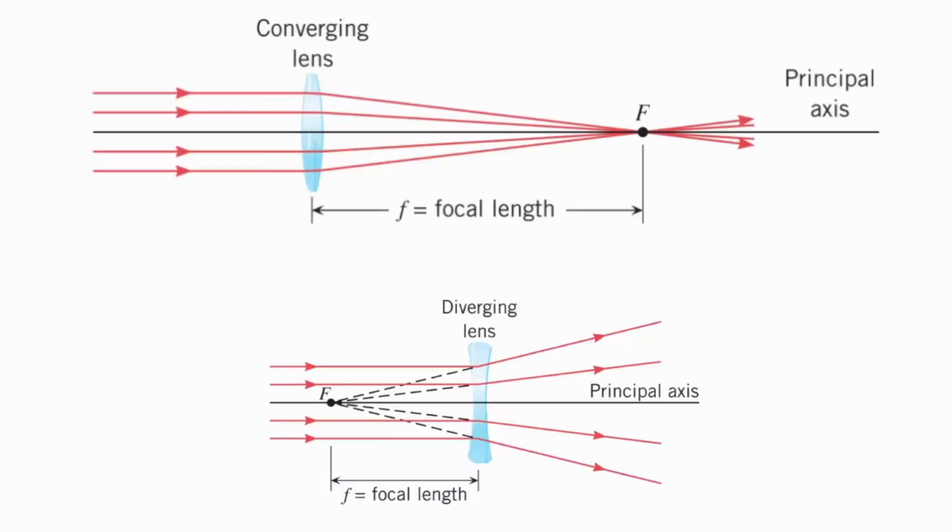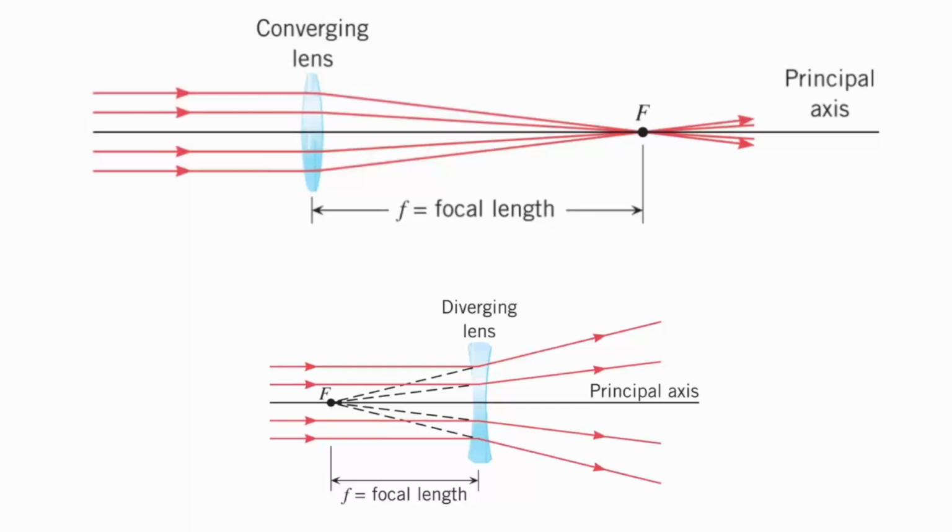Lenses come in lots of different shapes and sizes and configurations. We will limit the configurations to the two that are on the screen. But in truth, like anybody that wears eyeglasses, the shape of the lens can be concave on one side and convex on the other. They can do all kinds of strange things, depending on what we're trying to pull off with the optical system. We will simplify and only talk about a converging lens and a diverging lens.